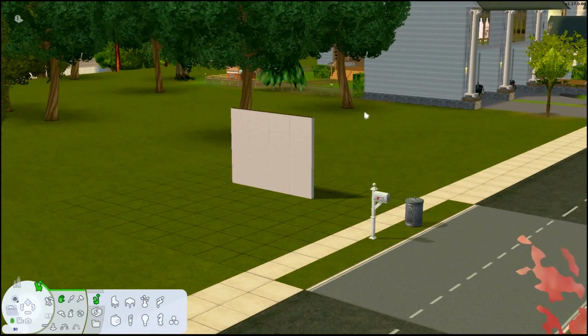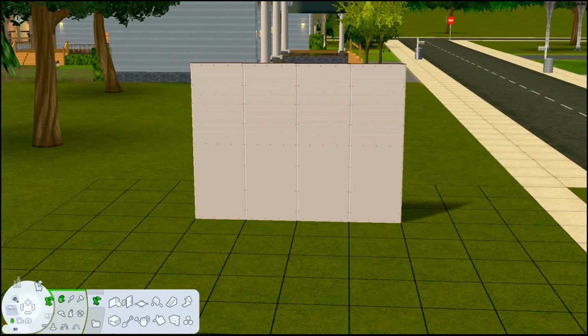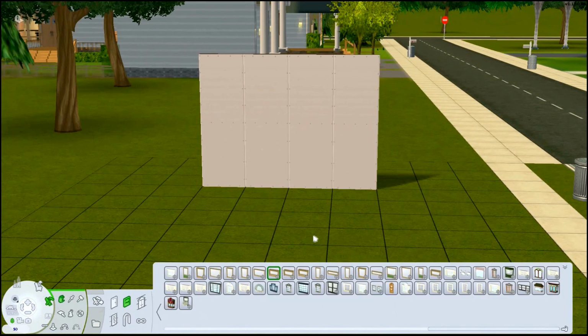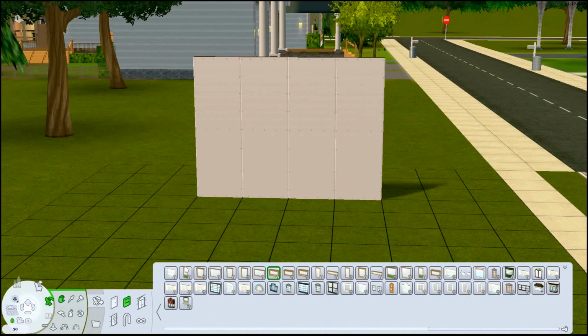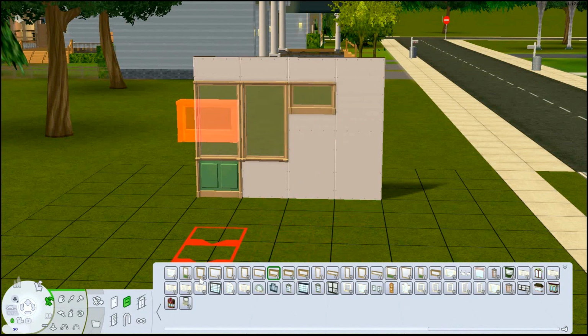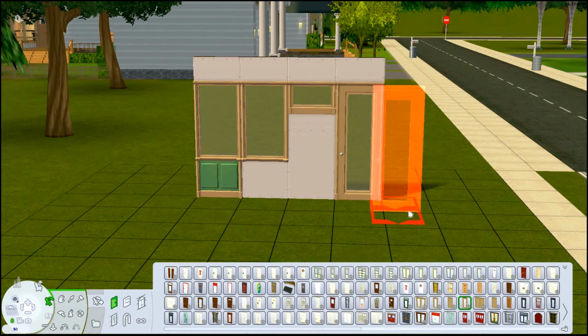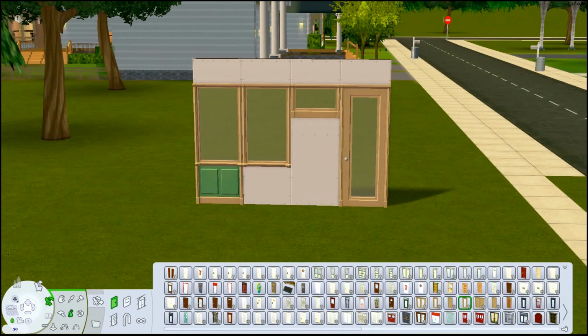Okay, so I'm here on this random lot, and I've got a wall here so that we can throw up these recolors. And because I recolored the master file, it should be that all of the bakery items have these colors that I used, but we'll find out, because you never know. Sometimes things just don't work for some reason. So we're just gonna throw this window here, and this window here. This one, no, where's the single tile? That one. And then let's do the door. This door here. Okay, so let's see if we've got these recolors.